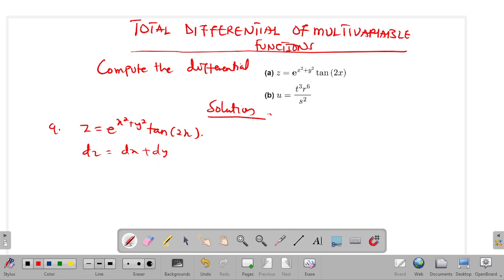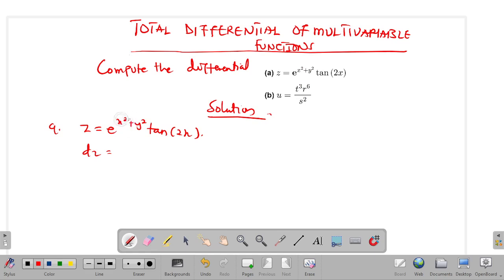So let's compute. Now differentiating this expression with respect to x, you realize that there is one x in an exponential function, another x in a trigonometric function, meaning that it becomes a product rule, right? So let's differentiate this whilst maintaining this, plus you differentiate this while maintaining that. So let's do the first one. Let's differentiate this with respect to x.